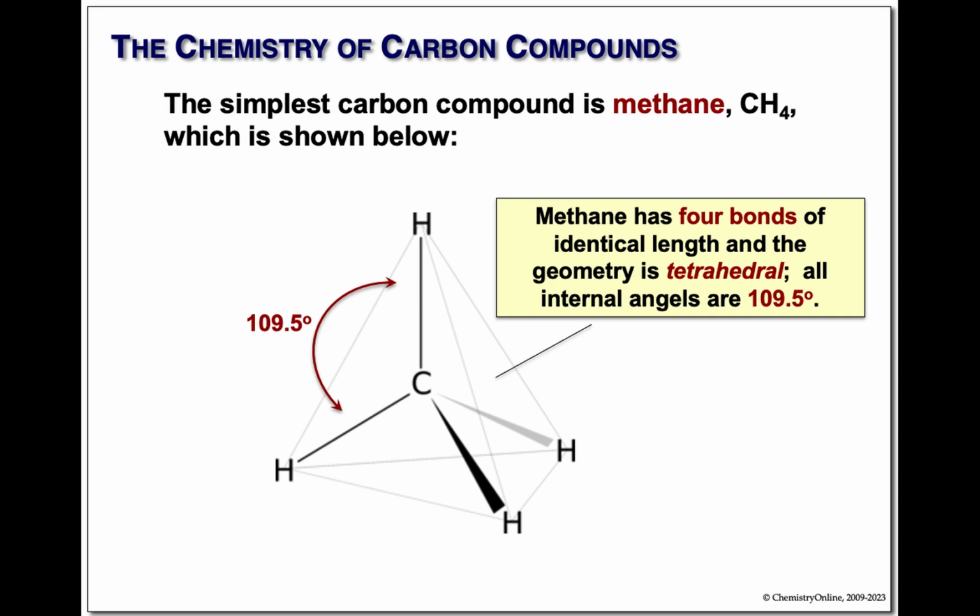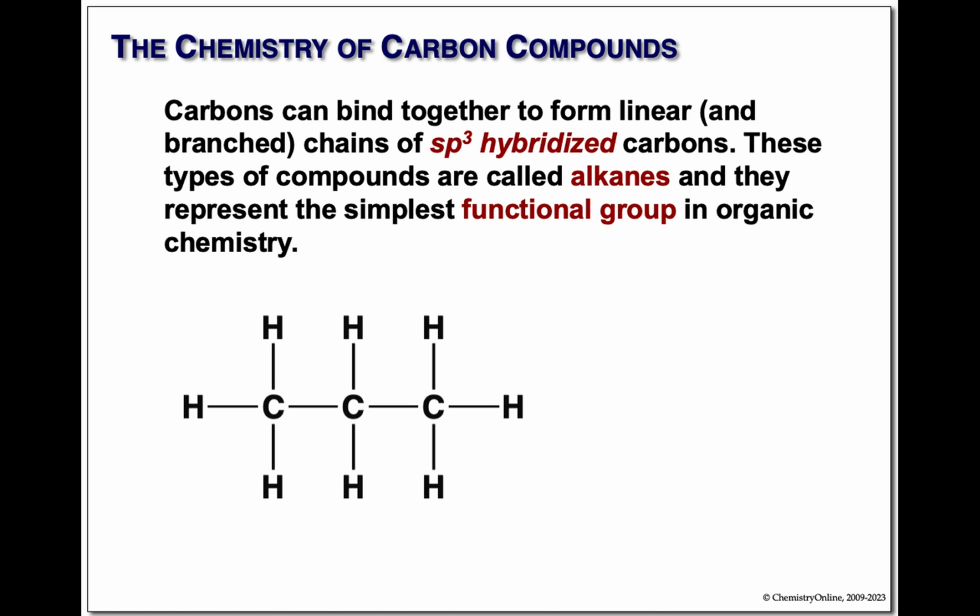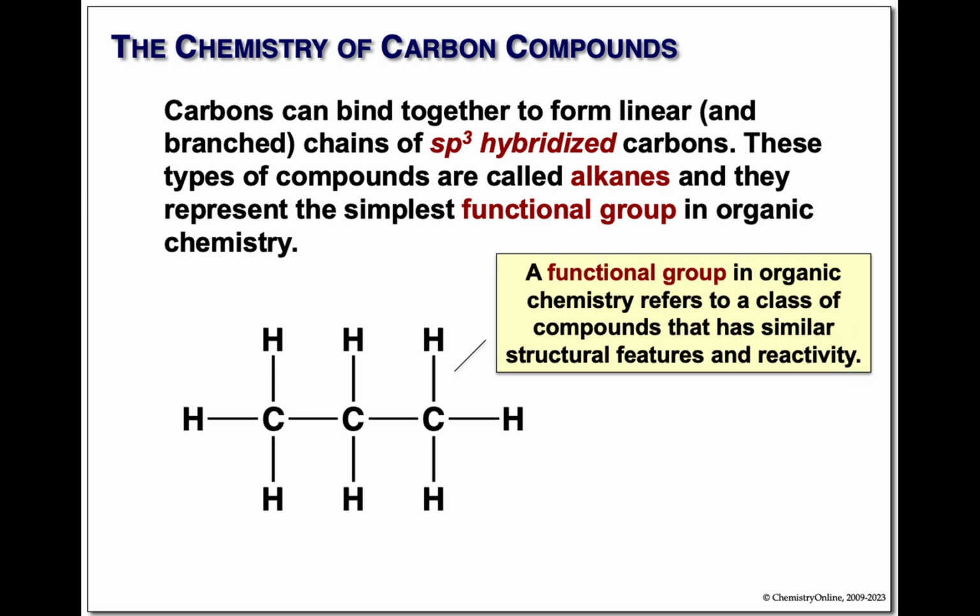Now, every carbon compound that has this array of single bonds will basically look like this. Instead of having hydrogens attached, however, carbon compounds can attach to more carbon atoms and other atoms as well. An example, here we have 3 carbons in a row attached to each other, and they all have 4 bonds around them, 3 hydrogens, 2 hydrogens, 3 hydrogens. Now, all of the bond angles here are also 109 degrees.